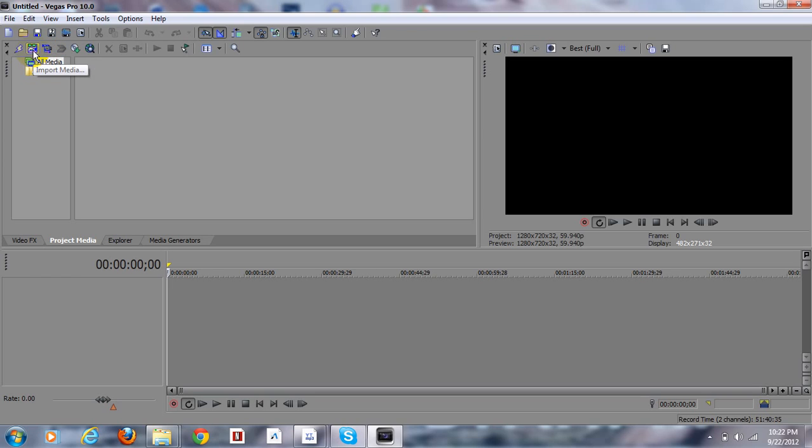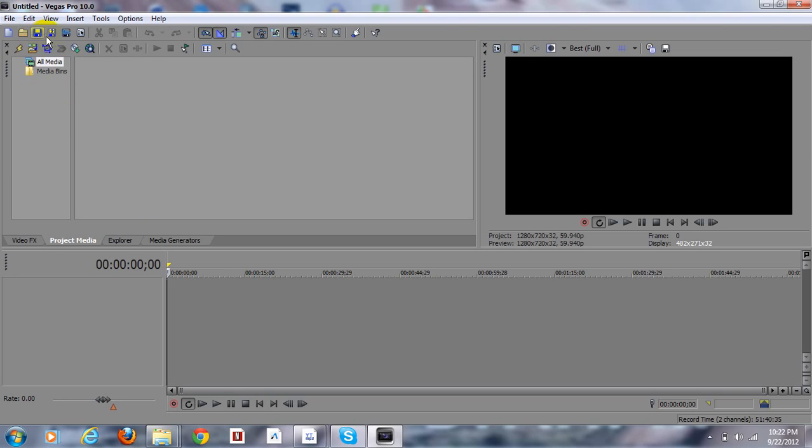So, import media and remove all unused media from project. Say you have a project and all the files are taking up too much space, and you already have the files in the track that you want to use, you can just click this and it'll clear them all out. But let's see. Next thing is new empty project. I guess you can just start a new one.